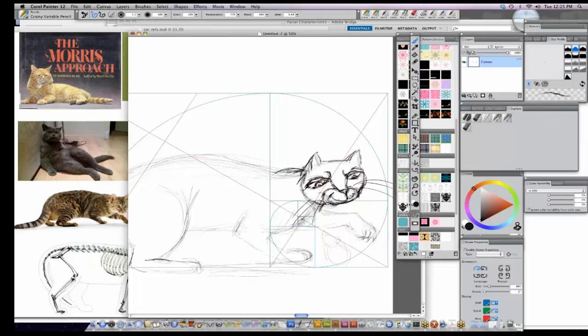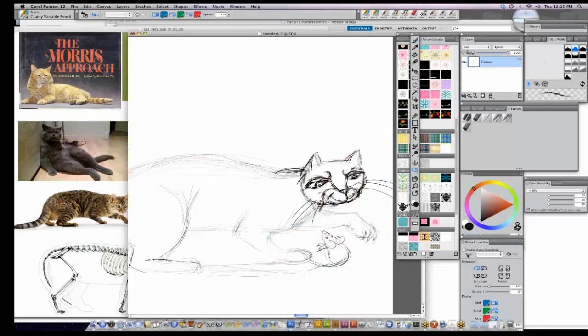Now, when I would paint him in, I'd get catch lights and all that, but this is just a gesture drawing at this point. I have very thick lines, but I want him looking down in this direction, and the mouse would be looking up right there, frozen. Oh no, I am about to be eaten. And I'd make sure his tail goes around in this spiral too. Let me turn the spiral off so you can better see what that does.